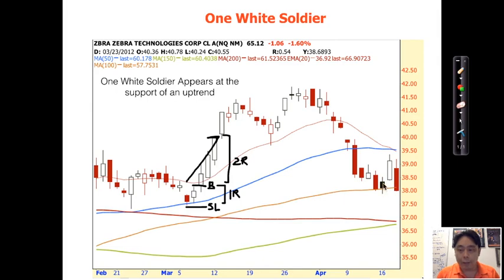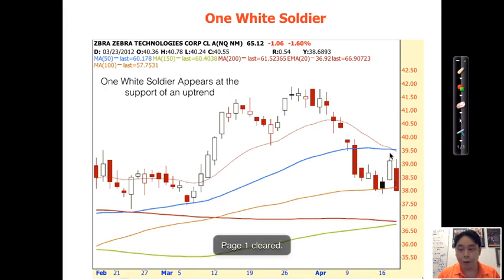Over here, now this black candle is a bearish candle, okay? And again, this is a one white soldier pattern, right? And is it finding support at a moving average? Yes, it is. So again, that would be a valid entry. So I'll put a buy order over here, a stop loss over here.